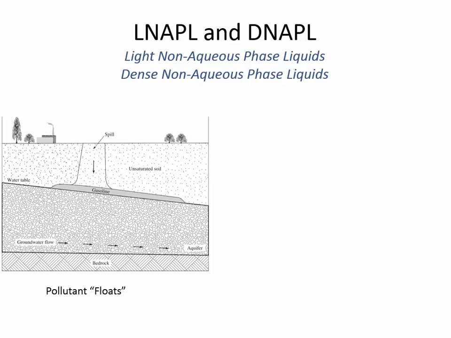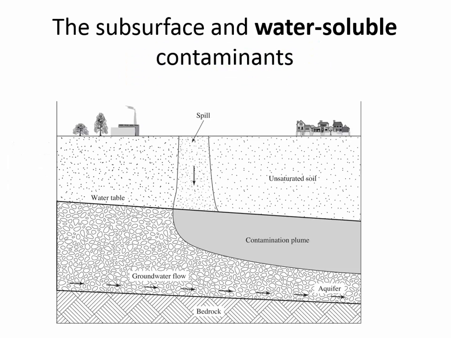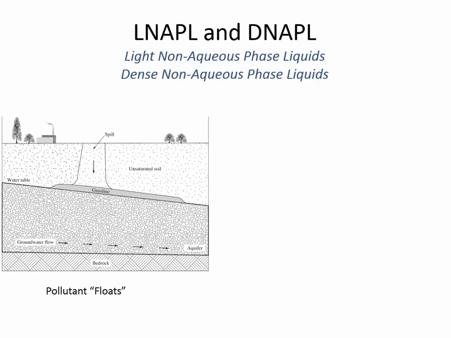Motor oil, right. So if motor oil gets into the soil, it's not going to do this. The motor oil isn't going to dissolve in the water. The motor oil is going to float on top of the water. And that's what's happening here. Another example of a light, non-aqueous phase liquid is gasoline. Light means anything that has the density less than water.